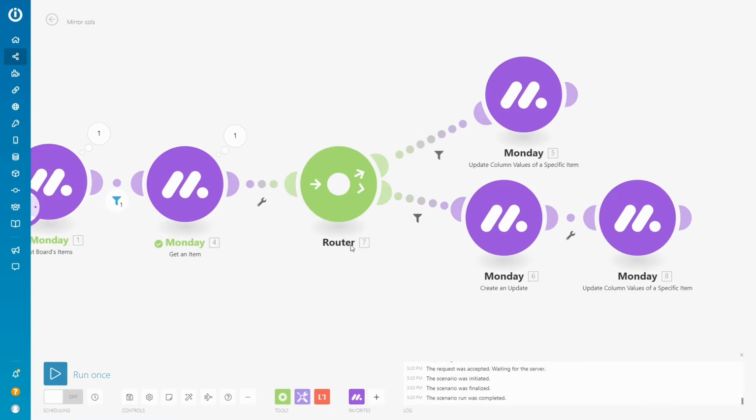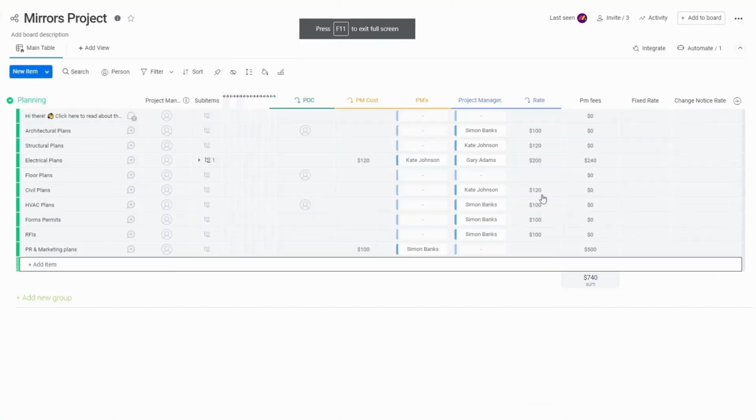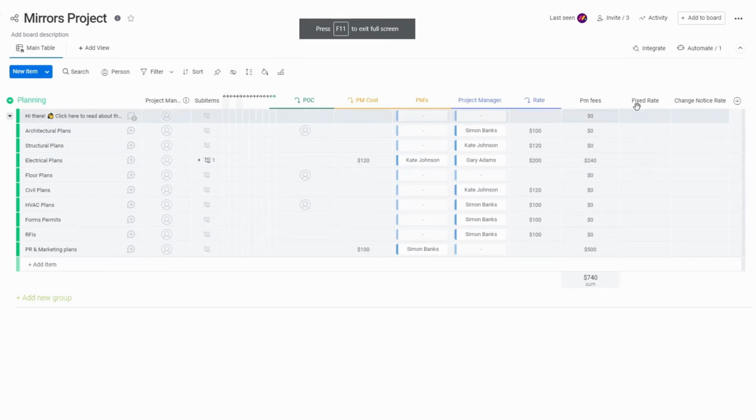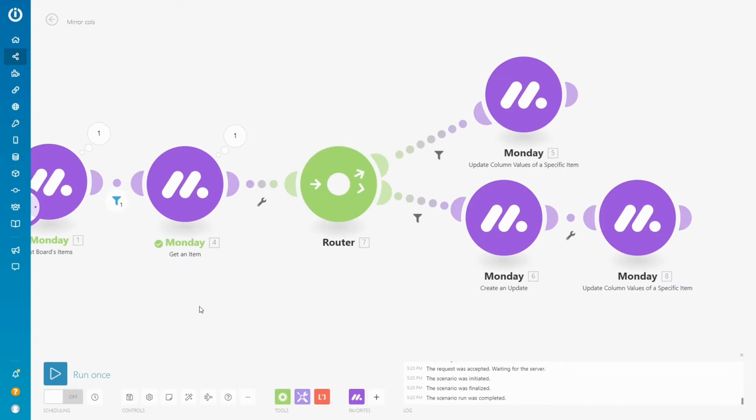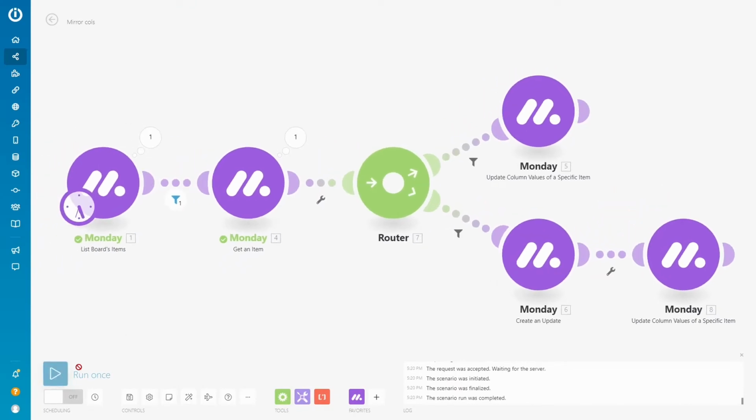So let's take a look at our board, and we're gonna switch back over there real quick. Okay, so these should all get written out. We should also see that same thing duplicated here, and I think that's it. So let's give it a shot and see what happens. I'm gonna auto align that. Okay, run.